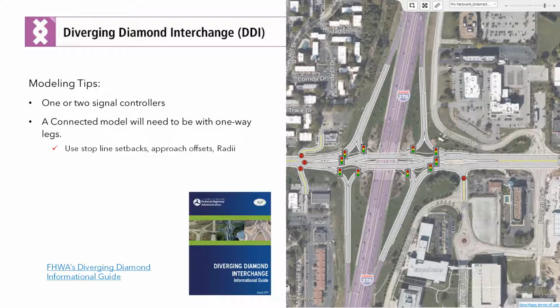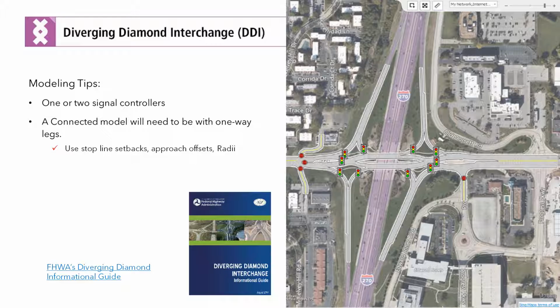But that core size for a diverging diamond is more or less like the vital lifeblood of the system. If that queues up and fails, then most likely everything is going to crash within your diverging diamond. So careful attention needs to be looked at within that core section of a diverging diamond. And that often will be the deciding factor if you want to use one controller to progress traffic through, or if you need two controllers with a bigger offset to progress the traffic through. So just be aware of that.